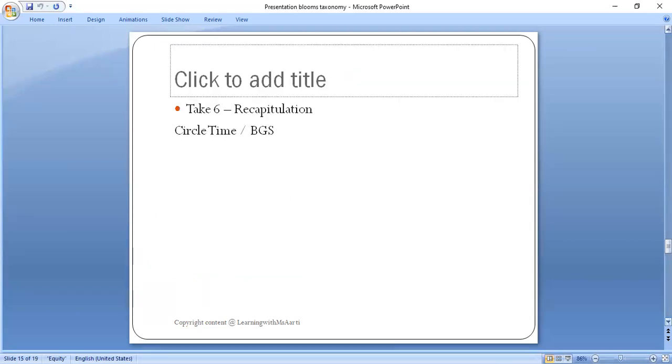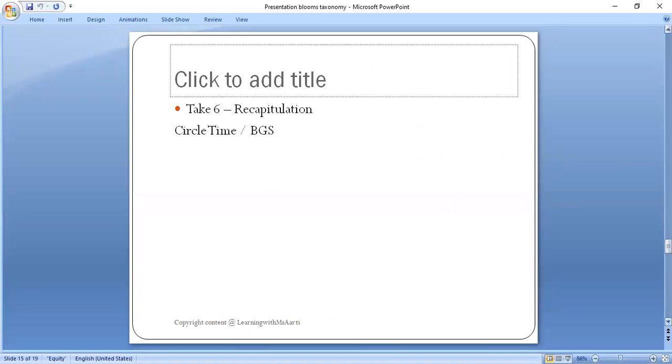Last but not the least, take is circle time and BG sessions. BG sessions are very important. How you design your BG session, and how circle time should be effective, you can go and check out the previous videos. Here, circle time is the time where you can recall the previous concepts, and you can go with the new concept of the present day.